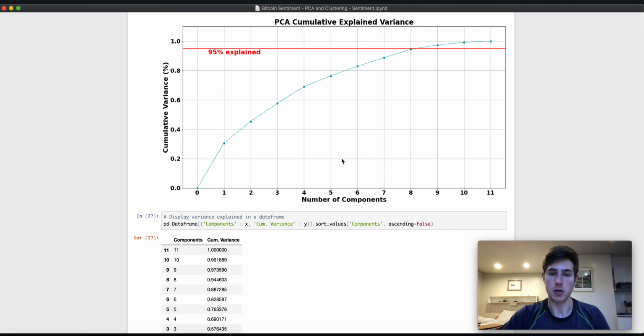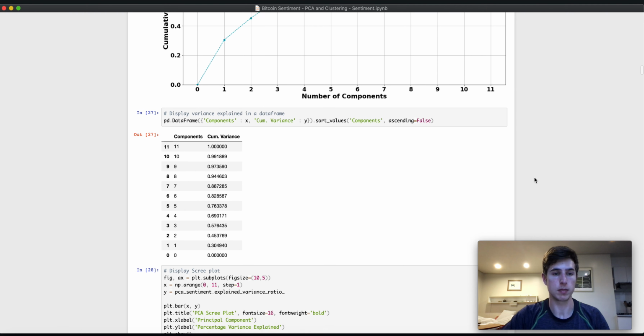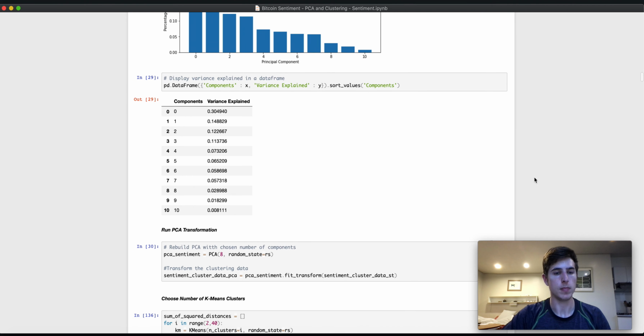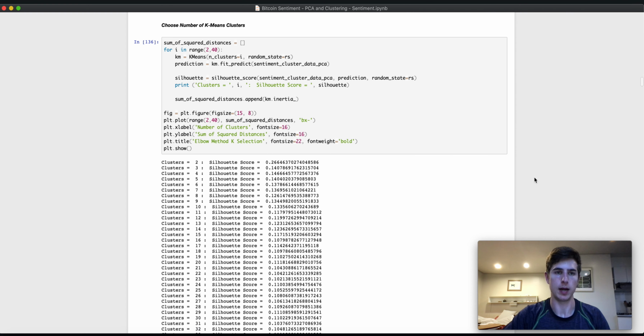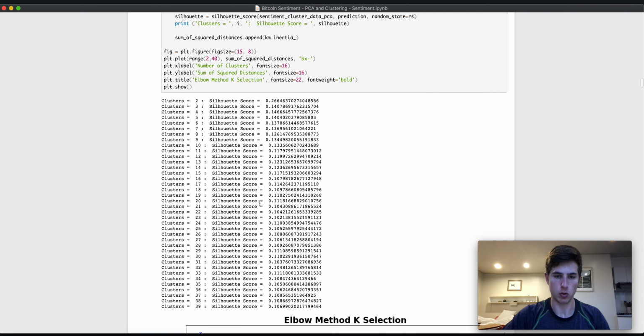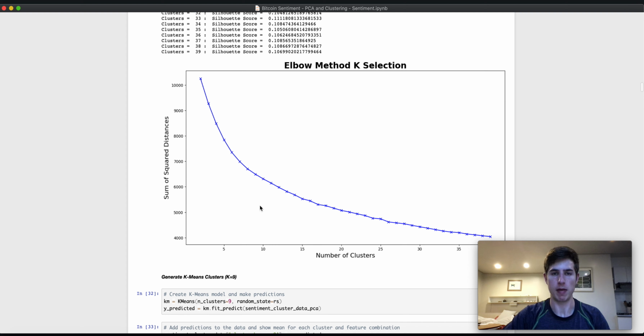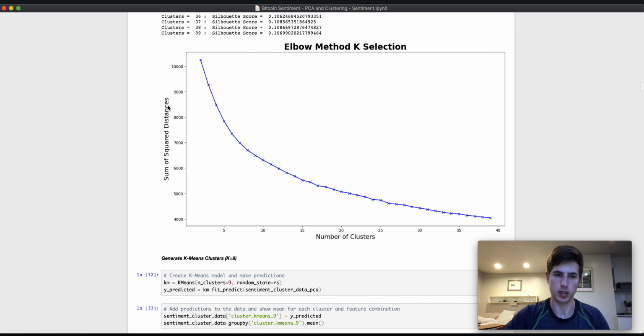So that was good, but you can imagine if you had hundreds of features and you could reduce down to, say, 20 components or something, that would really save you a lot of space, time, and performance. So ultimately I picked the number of PCA components, and then did k-means clustering, choosing the number of clusters by looking at silhouette scores and the elbow method. The elbow method is looking at where's the elbow within our cluster here. As we increase the number of clusters, looking at the sum of the square distances, you probably want to choose something kind of in this range.